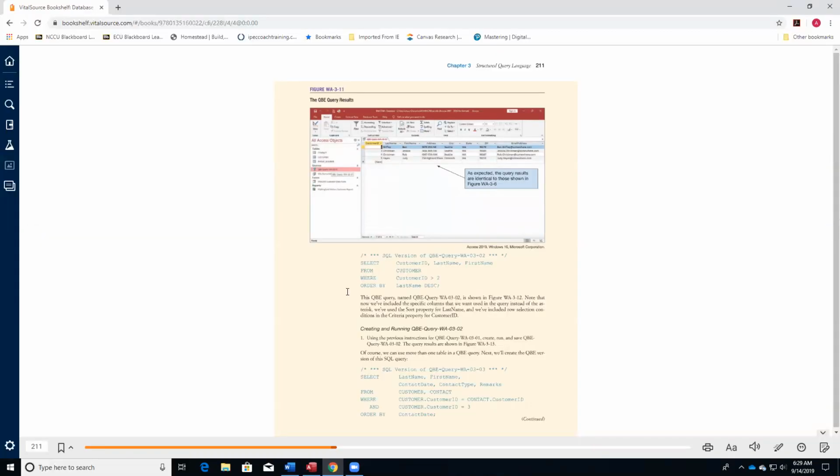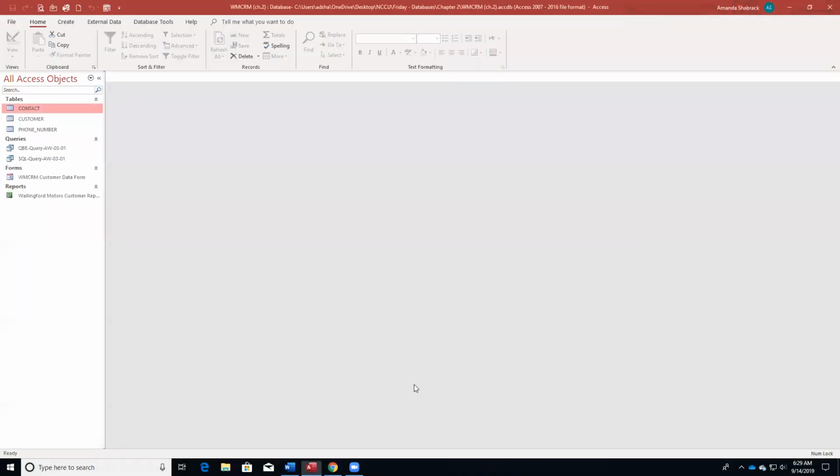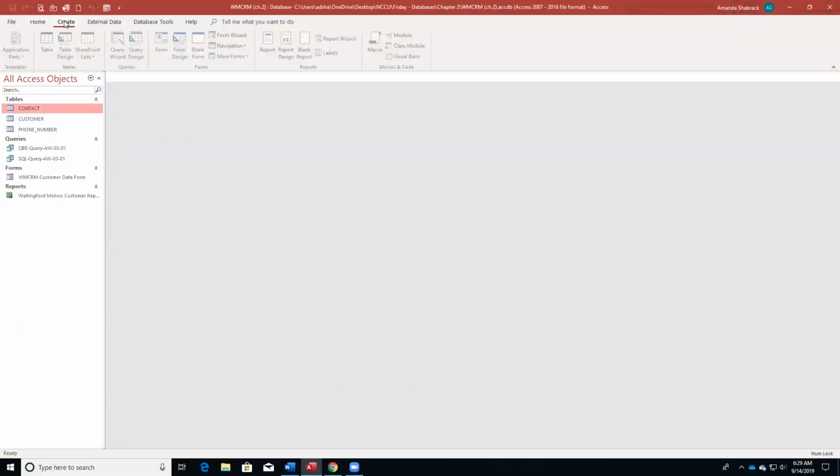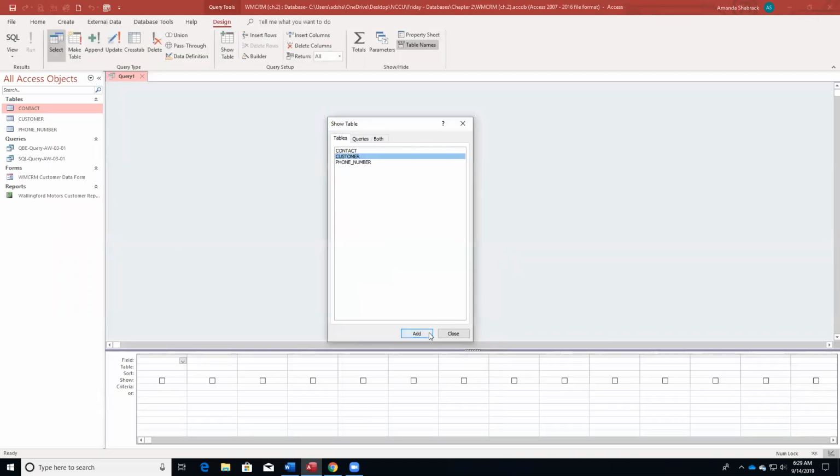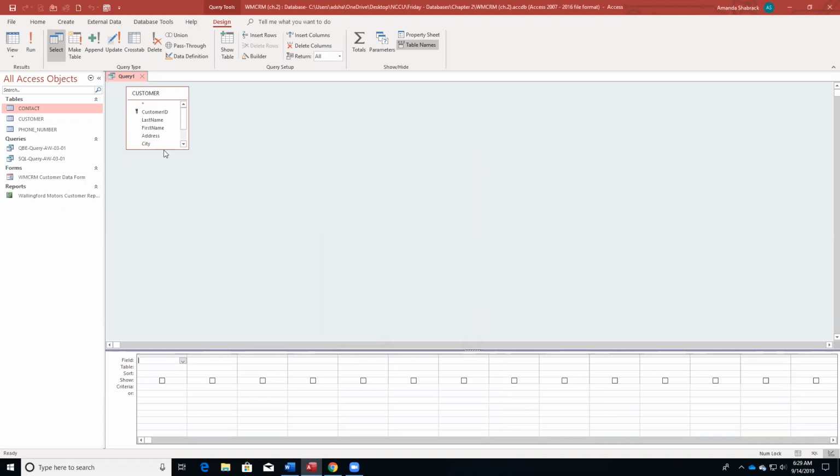Okay, so then going on to page 210, we're going to run a different type of query. We're still going to use our QBE window, but what we're actually going to do is ask it for some specific information instead of asking for everything. So if we go back to our database and we go to Create, Query Design, we're still using our customer table, but in this case, it's asking us to pull some specific fields. So it looks like it's asking for customer ID. So you're just going to grab that and drag it down.